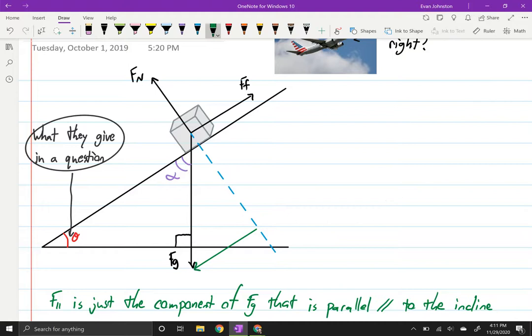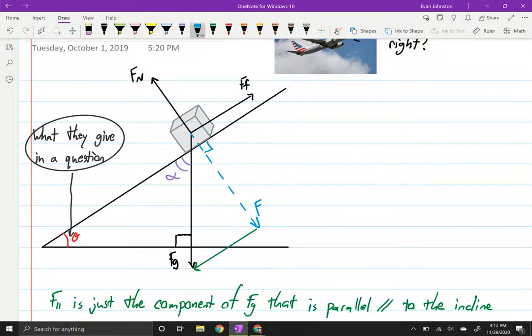So what this is doing, and you're maybe going, what the heck is going on here? I'm so confused. Well, the idea here is just like in past units where we had a cannonball launched at some angle and we split it into an X component and a Y component. Instead of splitting up this force and this force, we're just going to split up gravity into a component force of gravity going perpendicular to the surface, right?